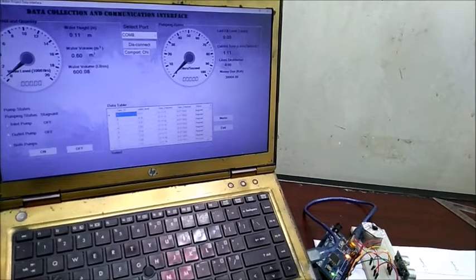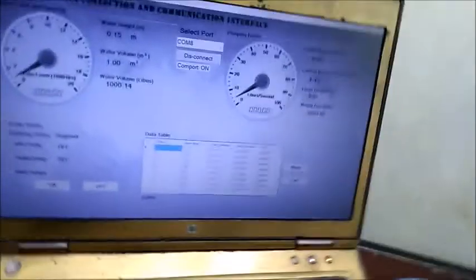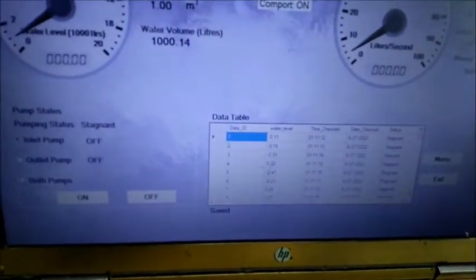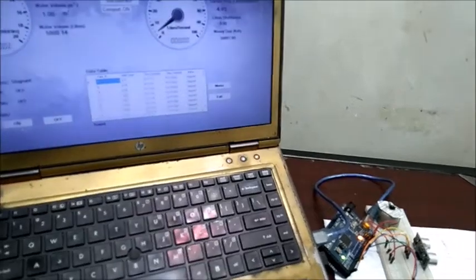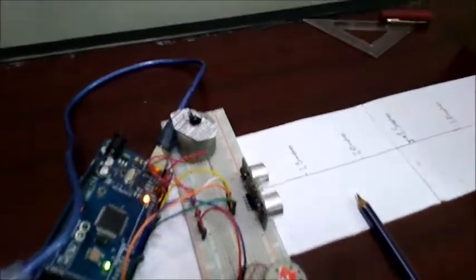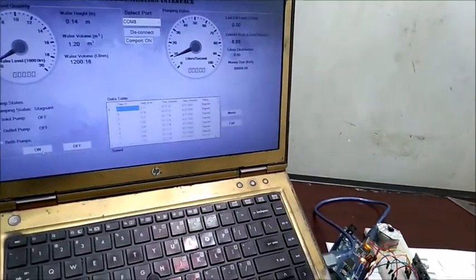I'm going to start with our inlet pump. So immediately I select the inlet pump here and click on. I expect that motor to start running. So 3, 2, 1.